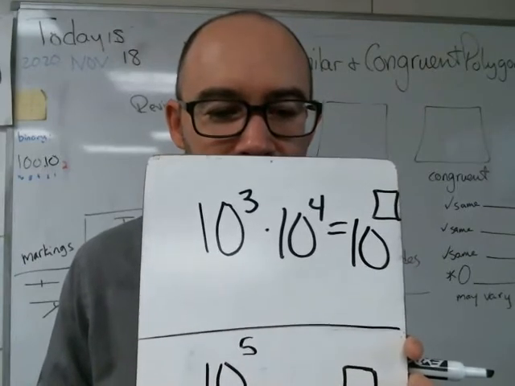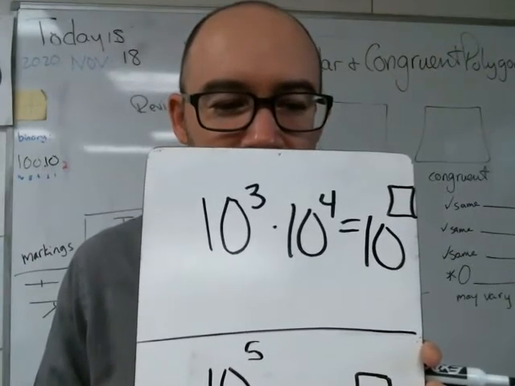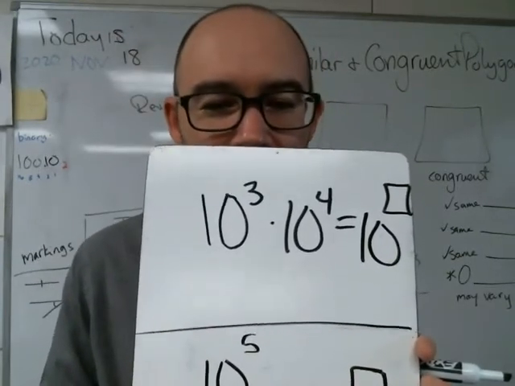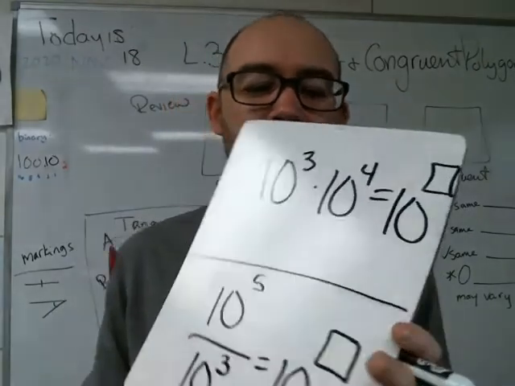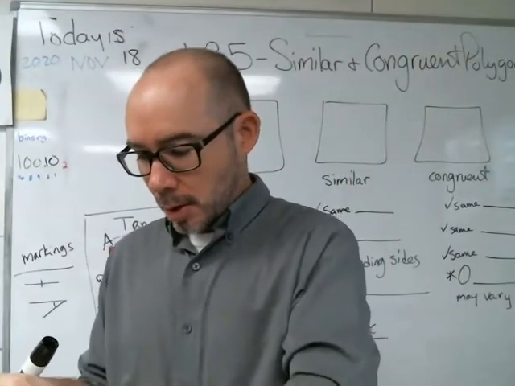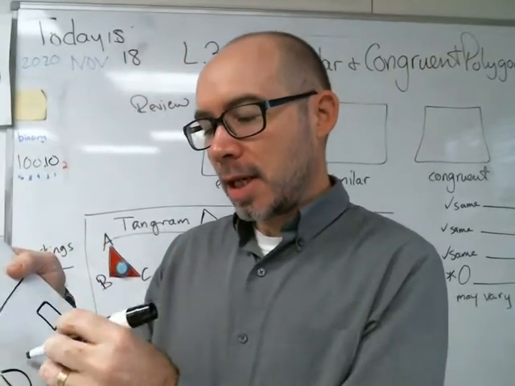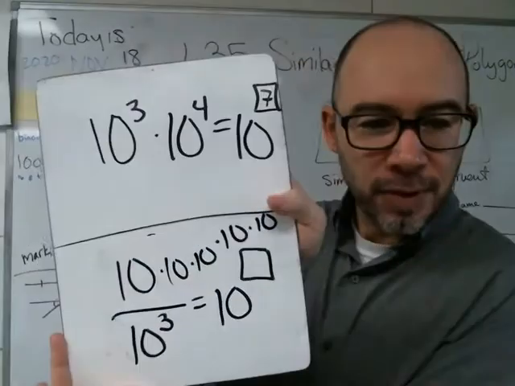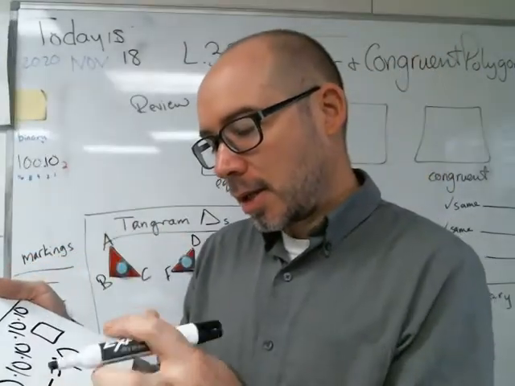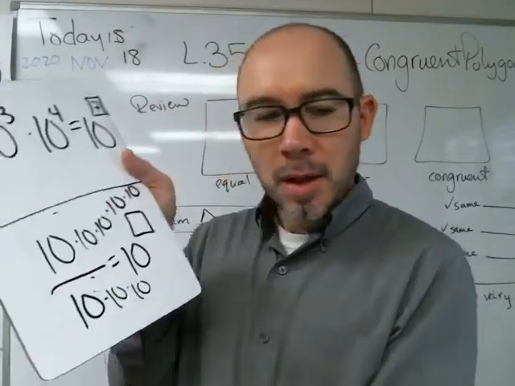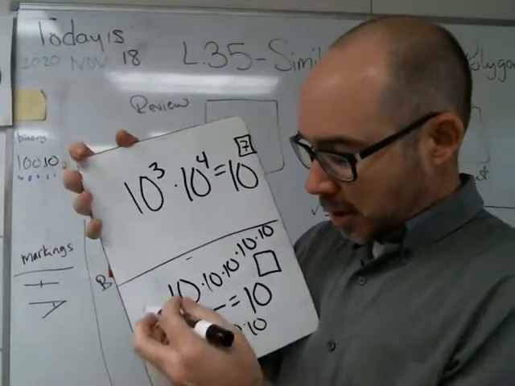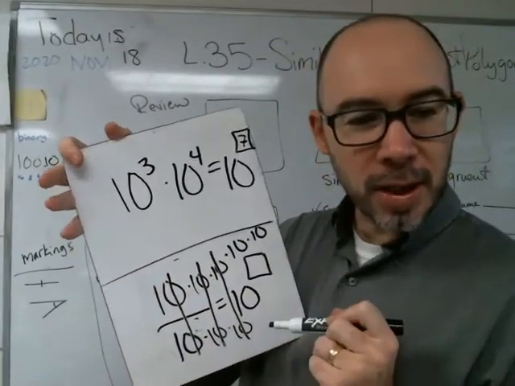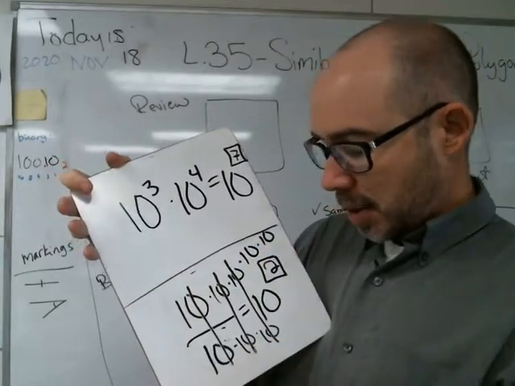Uh, 10 to the 7th, 8th? Nope, you're going the wrong direction. Subtract rather than add. To the second power. Yep, okay. And the reason for that is that 10 to the 5th, 1, 2, 3, 4, is 5 tens, and 10 to the 3rd is 3 tens. So if we start canceling stuff out, that's 1, 2, 3 tens are canceled out. There's only 2 tens left. 10 times 10.